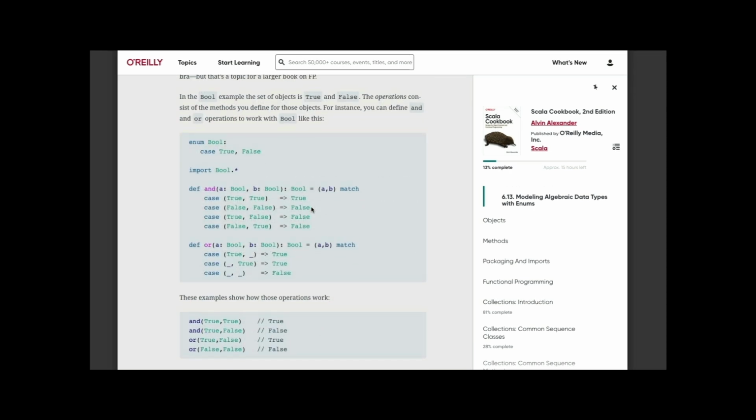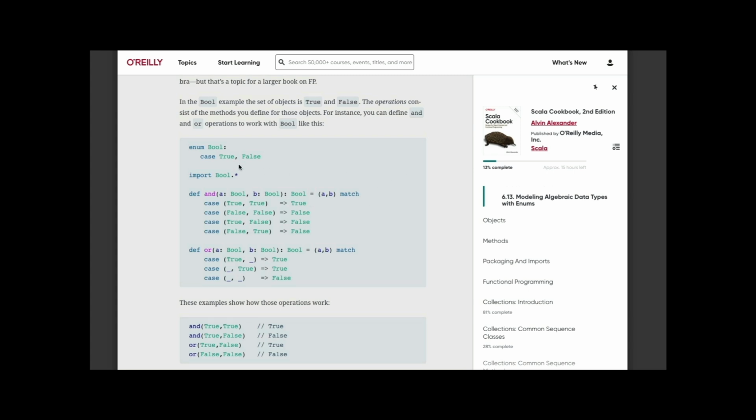And then if we scroll down here, I show more operations that you can do. So again, here's the enumeration. I import the enumeration right here, as I did before. And then I show how to create two functions. This one is called and and this one is called or. So both of these take in two Boolean values. And the and function says, I'm going to take in these two Booleans. I'll return a Boolean. And one thing I do different here that I haven't shown before, I think, in this course, is that I turn these two parameters into a tuple. So again, this is a two-element tuple, and it's these two Boolean elements. So then I call a match expression on this tuple value here.